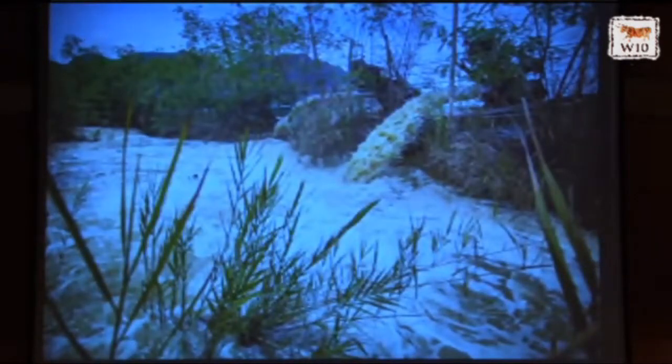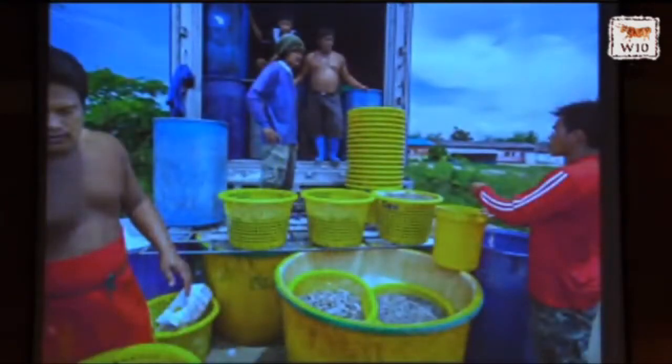Every 3 months, the water will get pumped out of shrimp ponds into the surrounding areas like this. And this is wastewater from the shrimp pond, what's left over. For commercial shrimp farming, they harvest every 3 months, and people use a lot of chemicals to treat the water and a lot of antibiotics to keep the shrimps alive. So every 3 months, the water gets pumped out of the shrimp pond into areas like this, and that causes a lot of issues to the natural surroundings. People harvesting the shrimp after the water is pumped out.